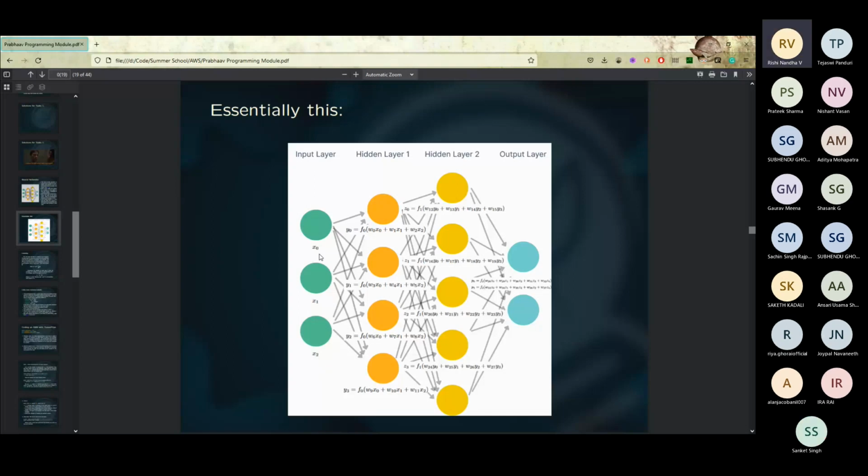What happens is each arrow is taking the output in the previous layer multiplied by the weight that the arrow has, to the next neuron. So in the first neuron, we have w0 x0 plus w1 x1 plus w2 x2. The first layer is taking the sum of all of its inputs and applying a function on it, and that's what becomes the output of the first layer.